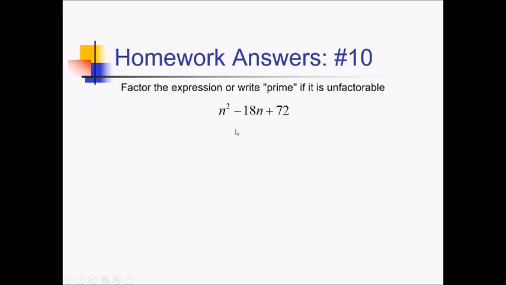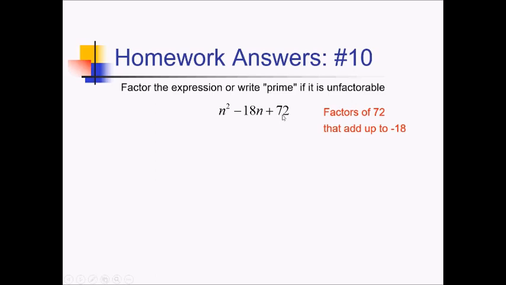For this one, factoring this is going to require me to find factors of 72 that add up to negative 18. So because the 72 is positive, that tells me both my factors are going to have to be the same sign, both negative since they add up to this negative 18 in the middle. So let's think about things that multiply to 72 and add up to 18. We've got 1 and 72, that doesn't work. 2 and 36 is still too big. 3 and, let's see here, 3 and 24, that's better, but still doesn't add up to 18.